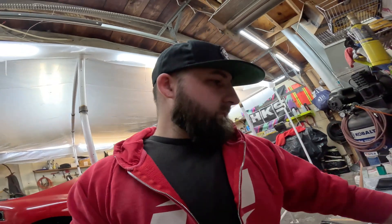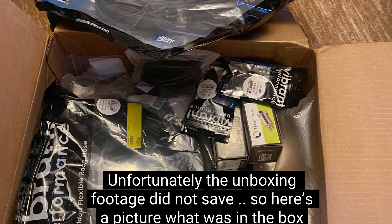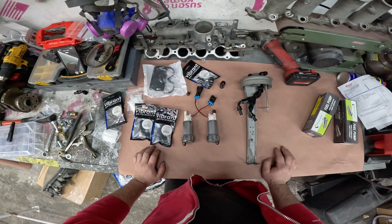Got some stuff for my fuel system, so we're going to be doing my dual pumps in the OEM hanger for the Toyota Supra. Should be able to mount the tank today, maybe run some lines — let's see how far I get. Sorry about the noise, the heater's running in the back, it's a little cold. I just got into the shop from work, so let me get you on a different stand — maybe a head mount — and I'll show you what it came in.